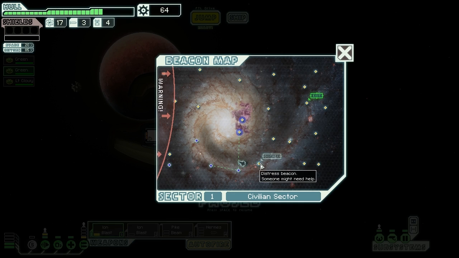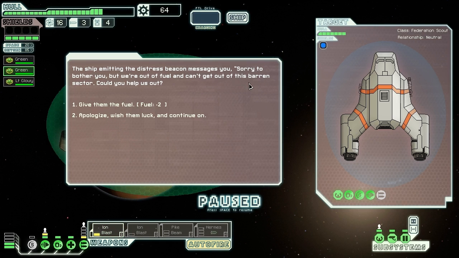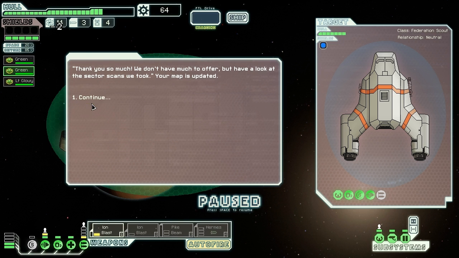A distress beacon. Well, we can't turn down a ship in distress, can we? Oh, I forgot to charge my weapons. Alright, they've got a distress beacon. Sorry to bother you. We're out of fuel and we can't get out of this barren sector. Well, sure. Here you go, buddy. 2 fuel. We can afford it.